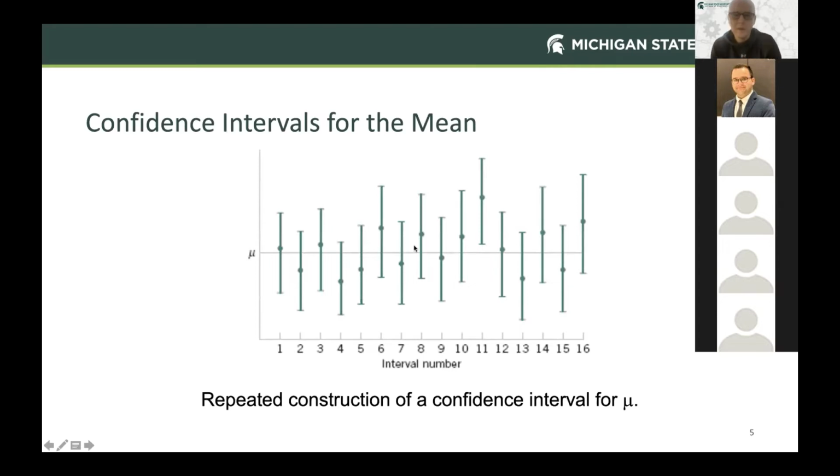And so if we think about this from a big picture perspective, let's say we're trying to determine the value of some population parameter of interest. And that could be, let's say, the average number of fatalities after the helmet law change had occurred, or the mean speed after the speed limit increases in 2017. And so we can go out and collect samples of data, as many of you have done for some of these research projects that we've referred to.